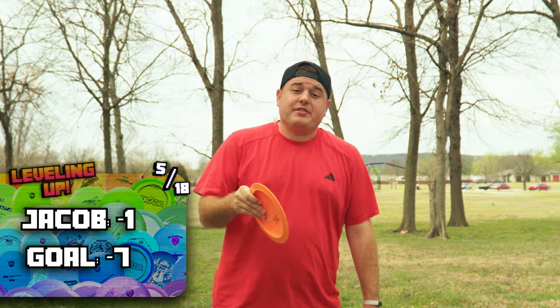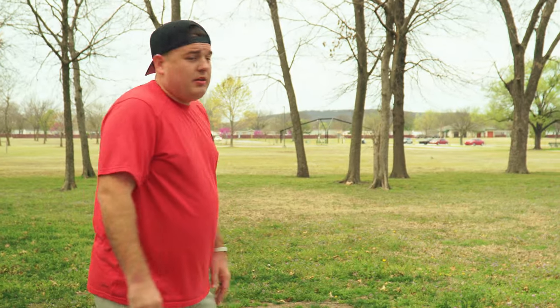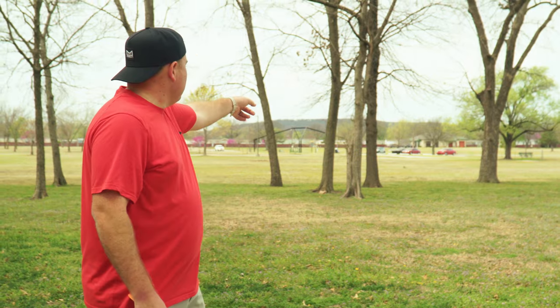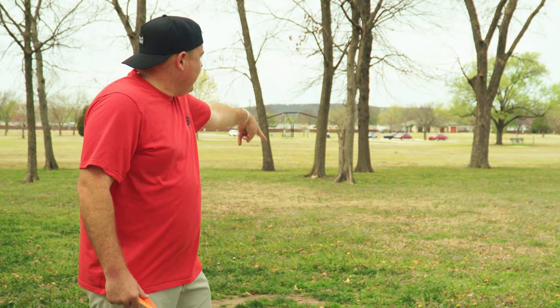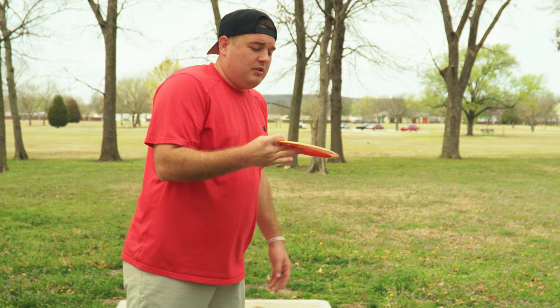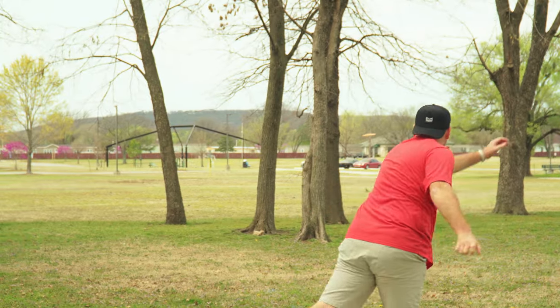All right, the hat's backwards. Big things are coming. Hole 15, 315 feet, elevated basket. Plethora of gaps to choose from. My intended line is gonna be just right of these, in this right-hand gap right here. And I'm gonna throw Emperor. Knowing my luck, I'm probably gonna hit a tree.